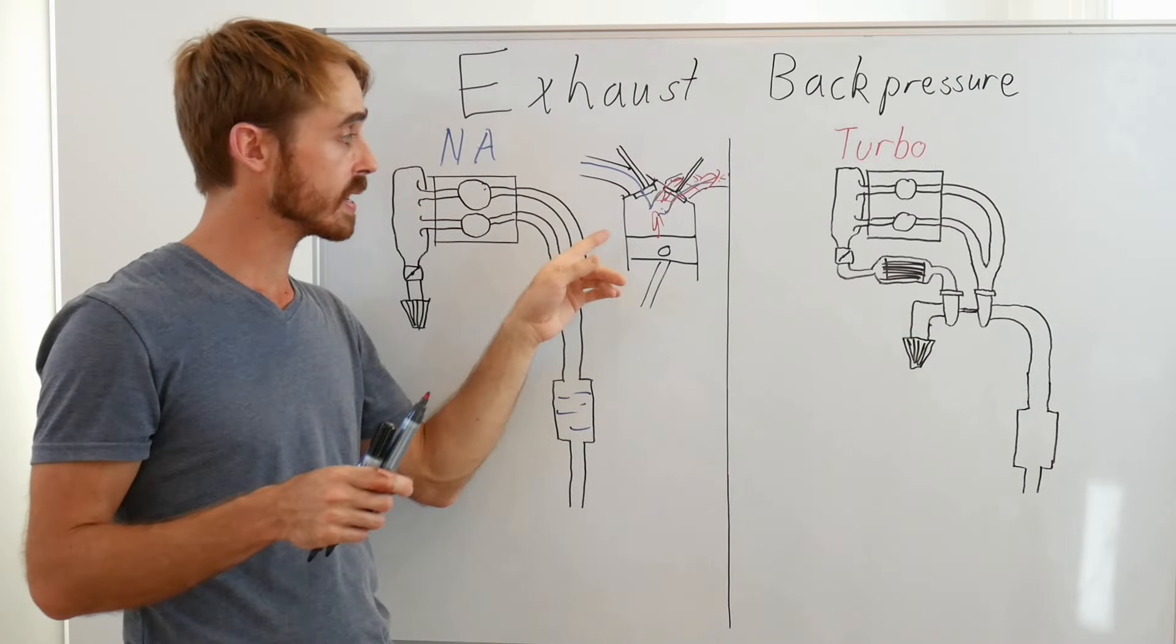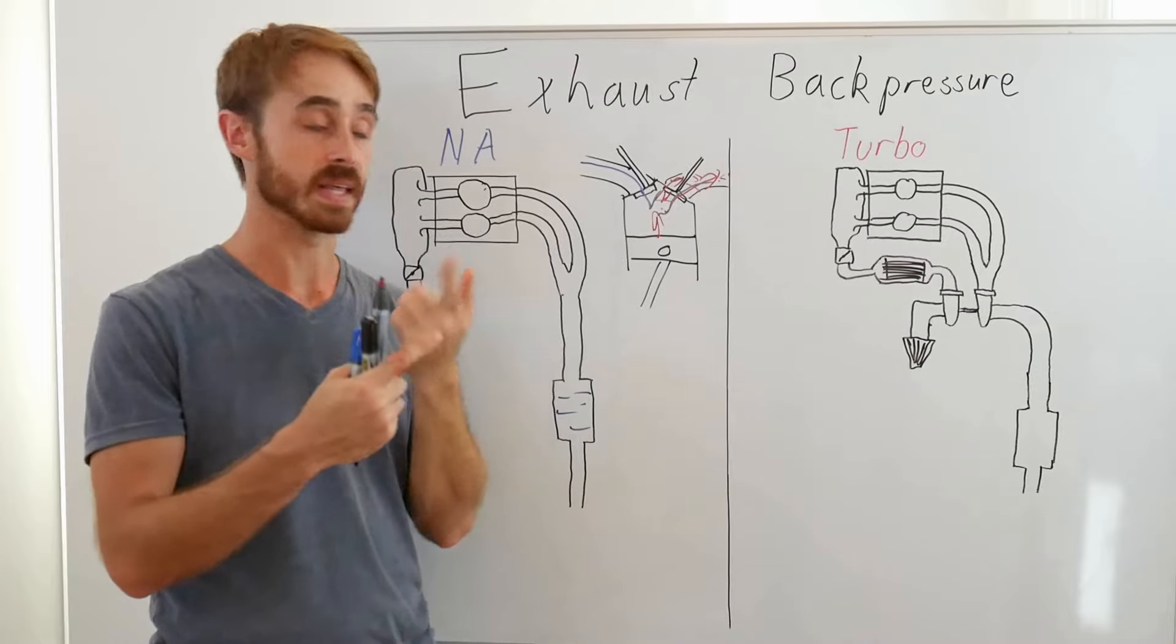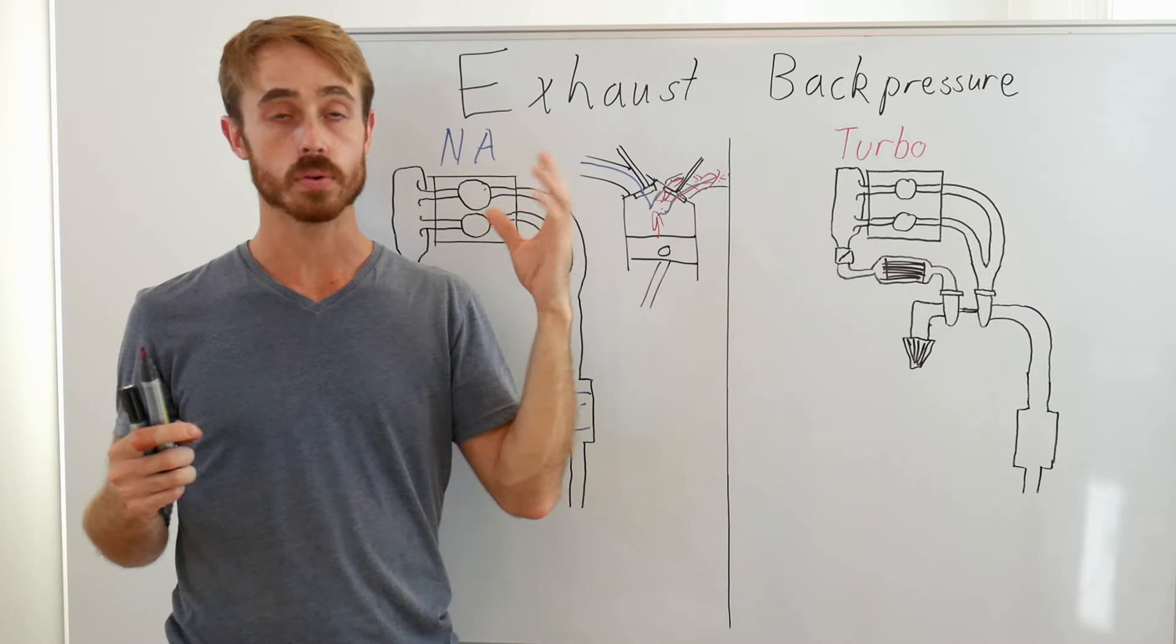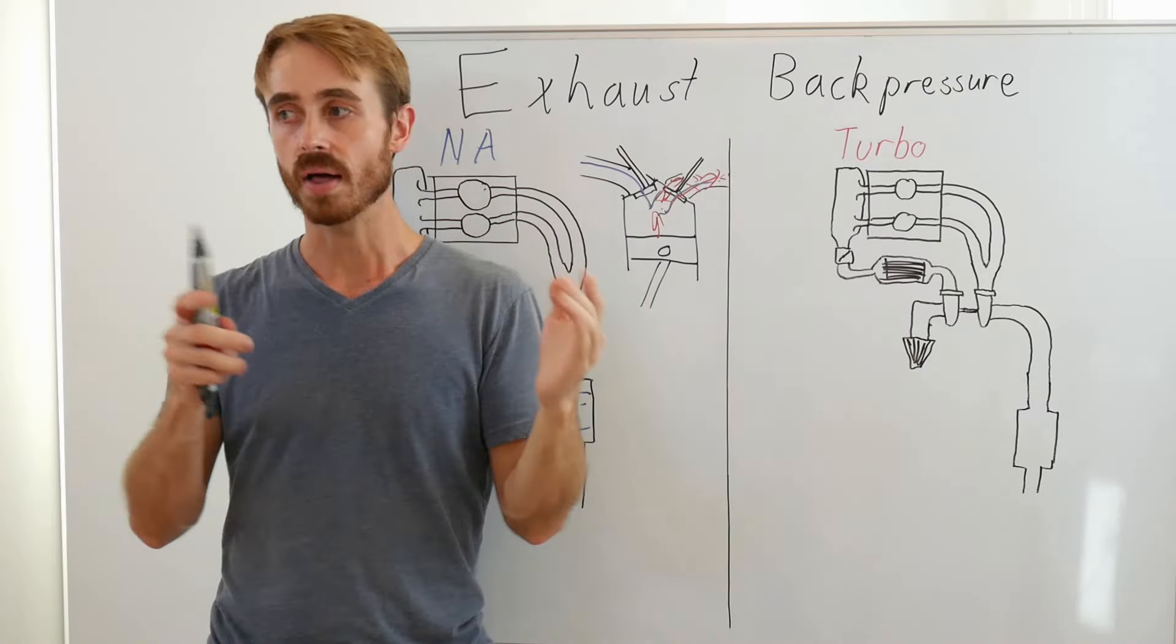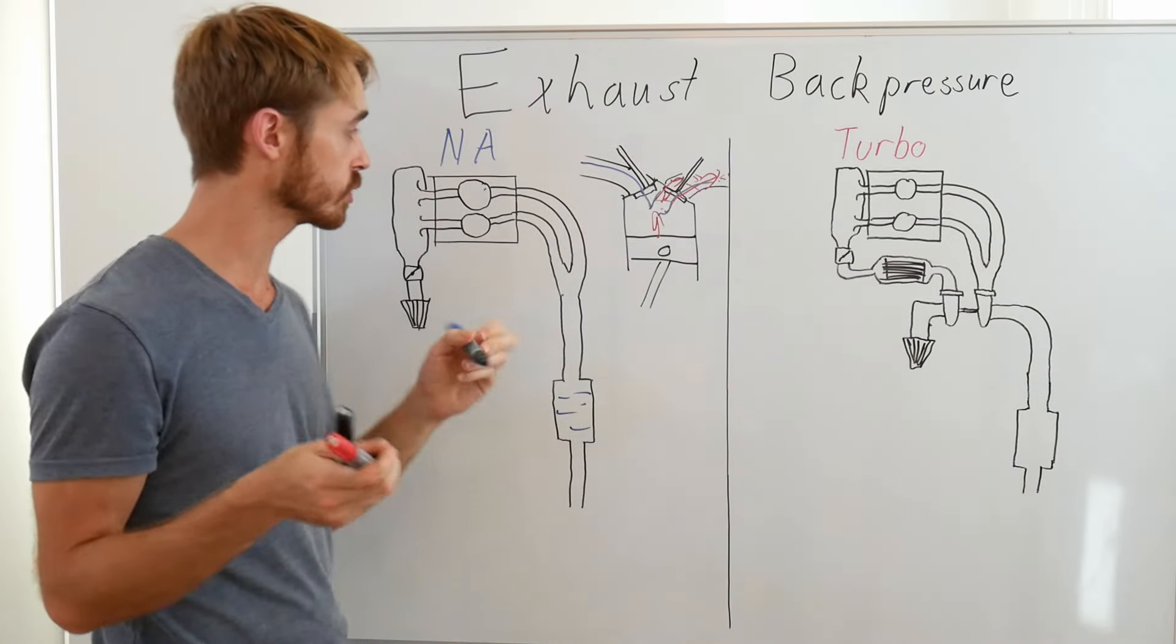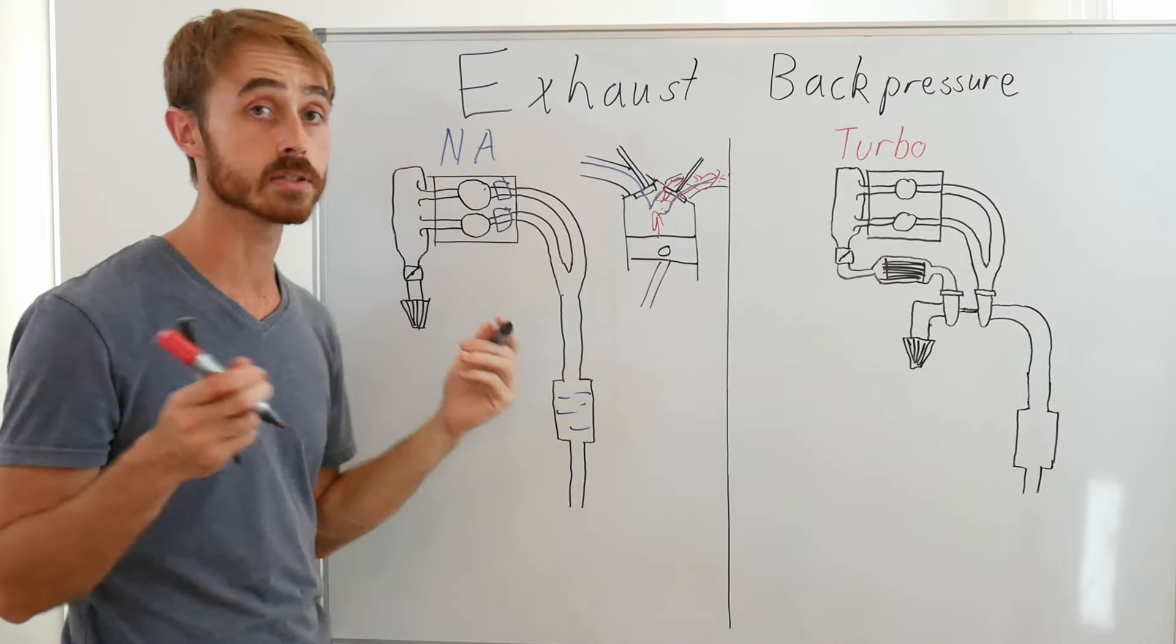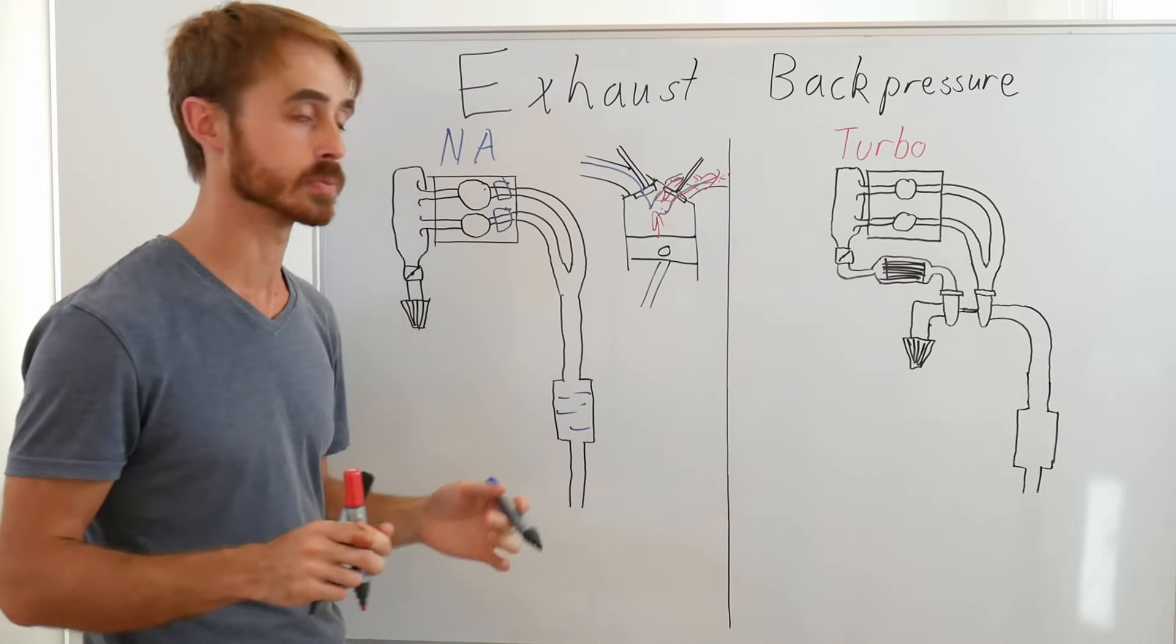The next thing is that you're ending up with unburnt gases still in the cylinder. Now this means you have less oxygen available, so you now actually have a physically smaller region. While they may sound similar, they're two slightly different reasons. So the fundamental gist you should get from that is that we want our back pressure here to be as low as physically possible at all times possible.